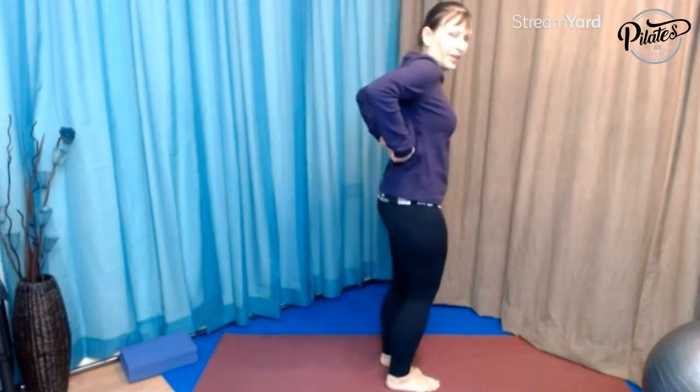Deep breath in. So we're going to concentrate on the breathing here again. In through the nose. And think of filling up down here. It's not shallow breathing. You're bringing that breath all the way down. And you should think about pulling the breath into the back of the rib cage. So that's where you're aiming your breath for. In through the nose.